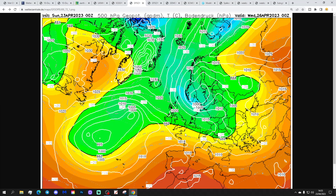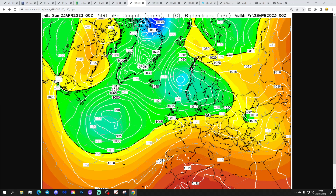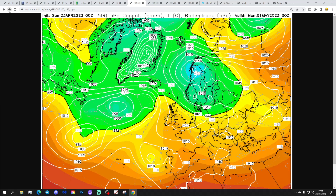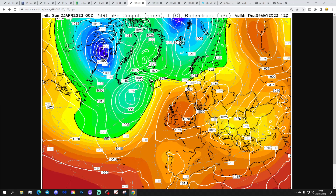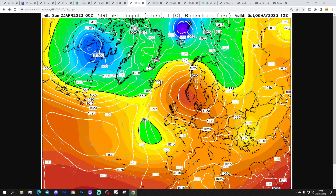The GFS midnight run once more has that ridge of high pressure building through the country on Wednesday — it's a cold ridge as well. Then Thursday-Friday sees low pressure in from the southwest, bringing outbreaks of rain in from off the Atlantic with a push of winds from the southwest. Into the bank holiday weekend a ridge of high pressure is building through the country, bringing mostly dry weather — actually quite dry — and warming things up as well. Becoming a little bit less chilly through the bank holiday weekend, and then beyond that high pressure strengthens through the first week of May, bringing dry and quite warm weather with a southerly or south-easterly wind.